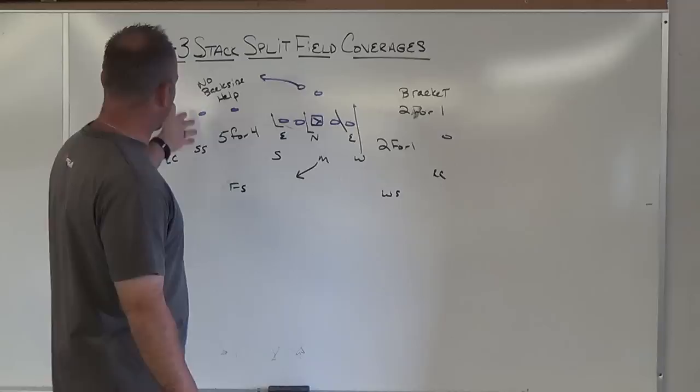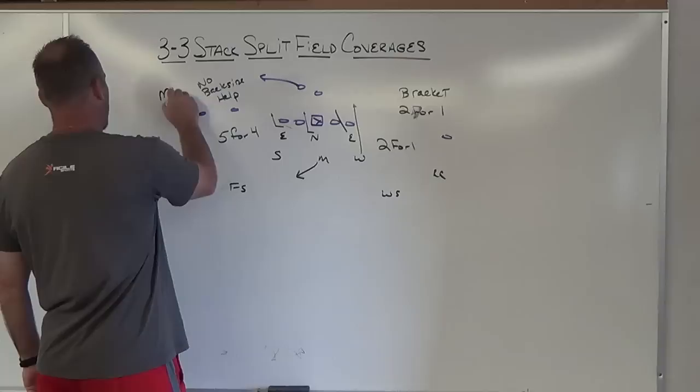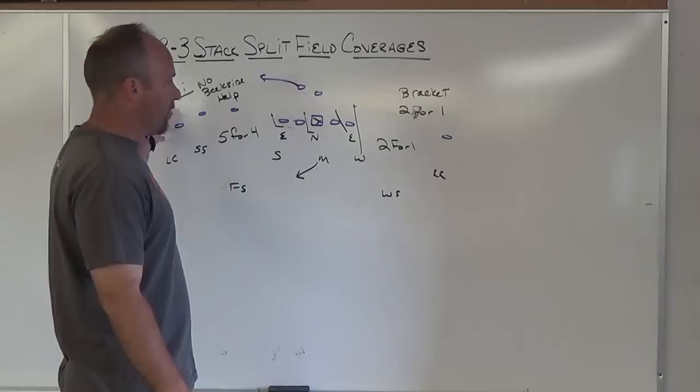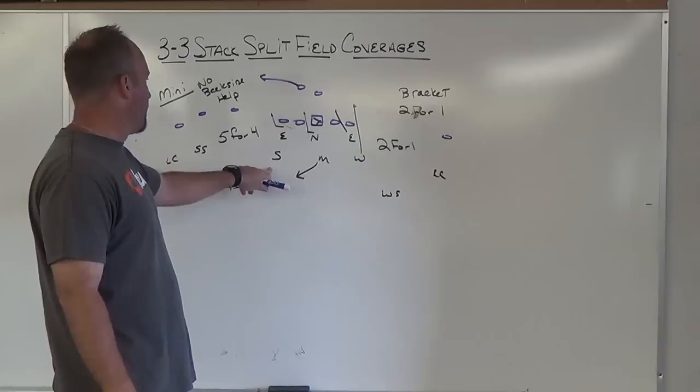A lot of people look at this, they call it mini coverage, all right? Again, what you call the coverage is irregardless. It doesn't matter as long as your kids know. What we want to do is play man-to-man on the number one, read off of 2 and 3, have our down player not get out-leveraged by 4. Don't let 3 cross my face.